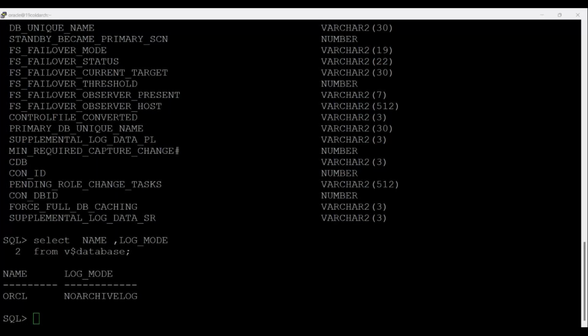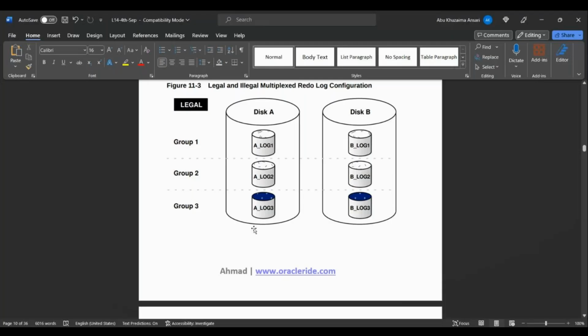You can see here A log 1, A log 2, A log 3. All these are three groups, and every group has a member on disk A. And B log 1, B log 2, B log 3 means the same group members on a different disk. So this is legal, this is correct.